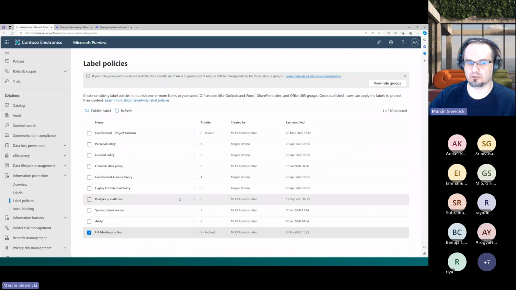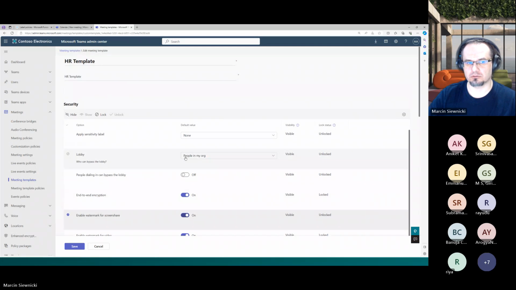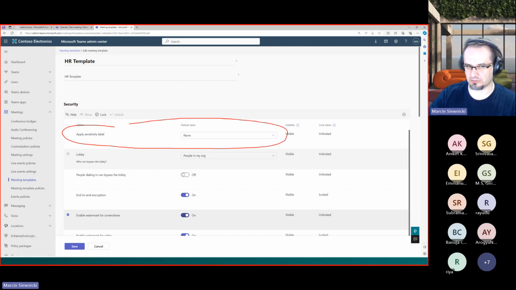And you can configure this directly in Microsoft Purview. So that's great. But you can also assign this label using a Microsoft Teams template. If you create a template, you can simply select this sensitivity label.